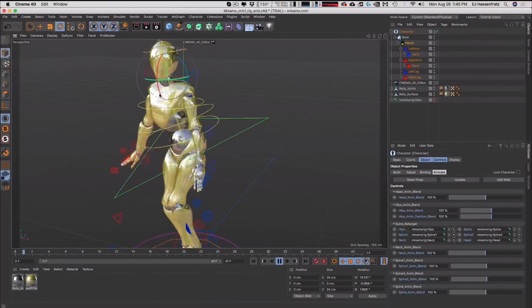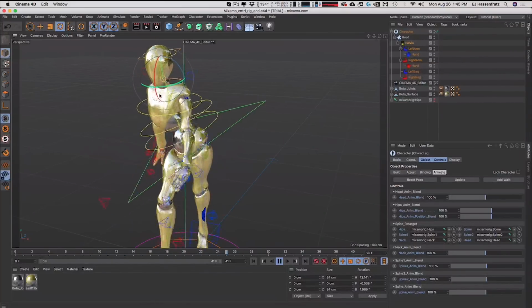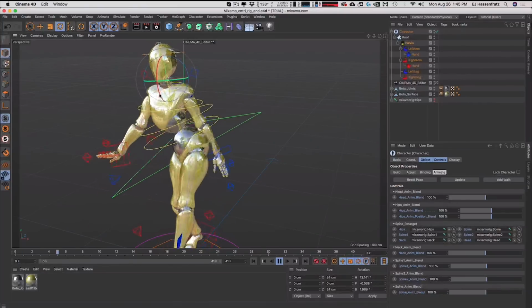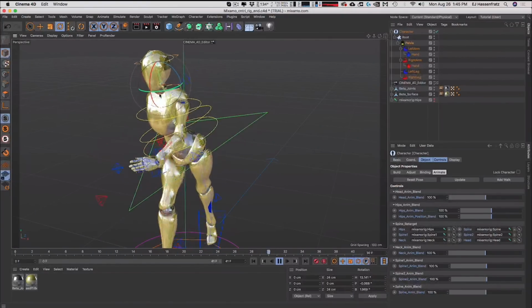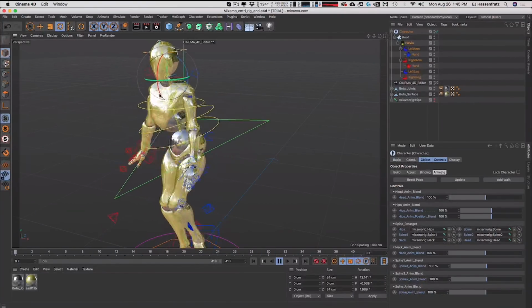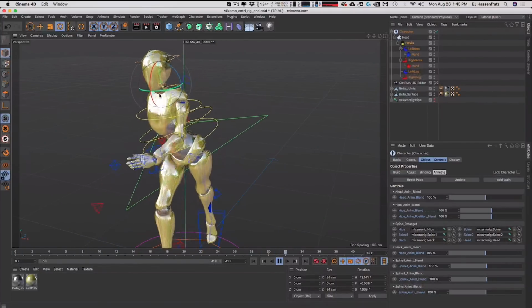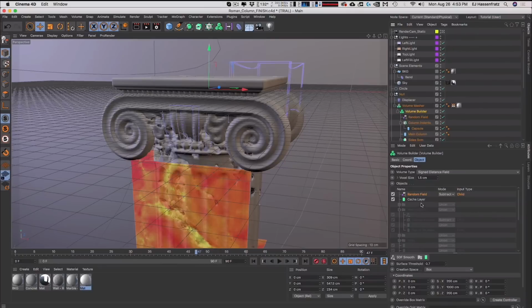So very powerful stuff. Something else as we're talking about characters and all that good stuff is in R21, they improved their auto weighting algorithm that will allow you to save time not having to go back and maybe softening up or repainting some of the janky results you might have gotten in the old auto weighting features in older versions of Cinema 4D. Another great feature is how you can actually cache specific layers.